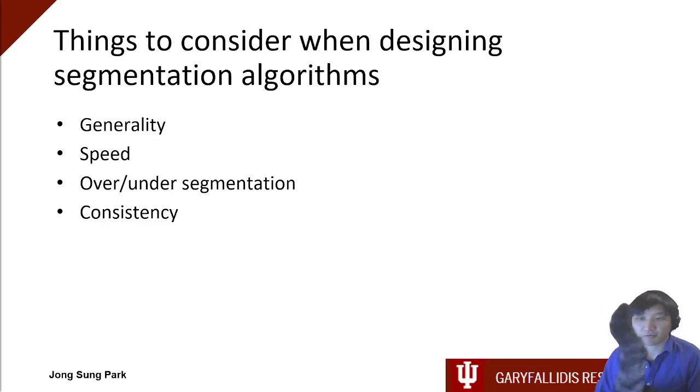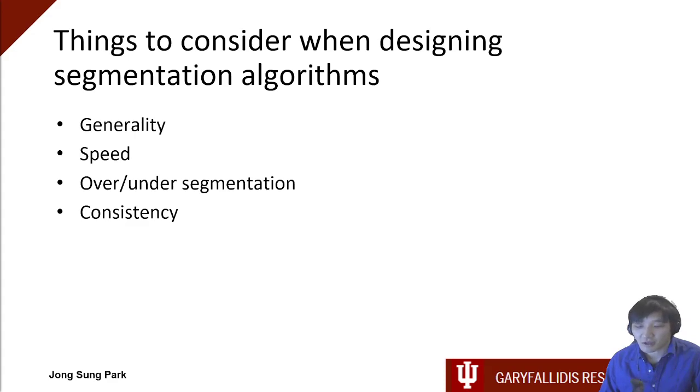So there are things to consider when designing segmentation algorithms, since brain extraction, or skull stripping, is a segmentation algorithm. First, you have to consider generality. When you train a model, you train it with your own data set or any public data set, like in brain extraction, there will be OASIS or the Human Connectome Project and so on. However, we want the model to work on other data that the model's never seen, like other public data sets or some data acquired from another institution. Any data the model's never trained on.